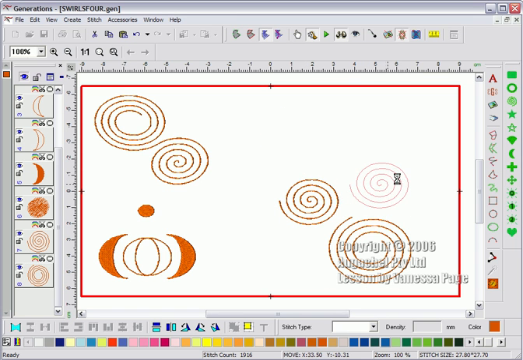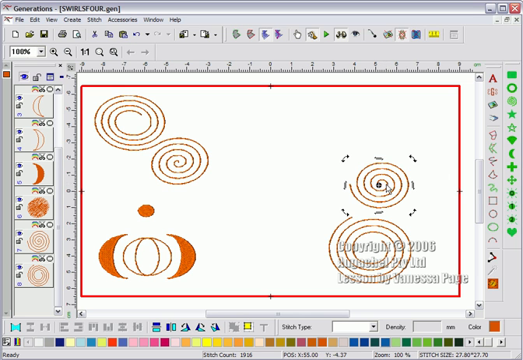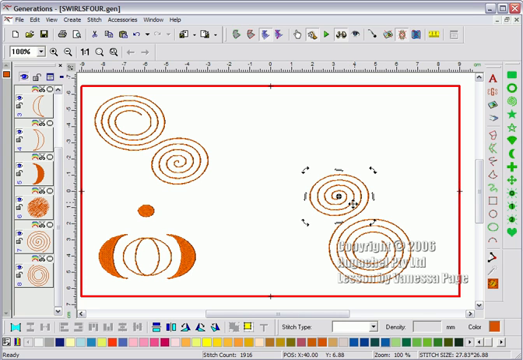This one I'm going to move over, and I'm actually going to hit it again and rotate it around so that it will form like an S shape. Okay, so I've got this effect.